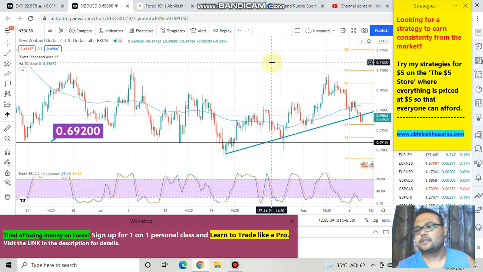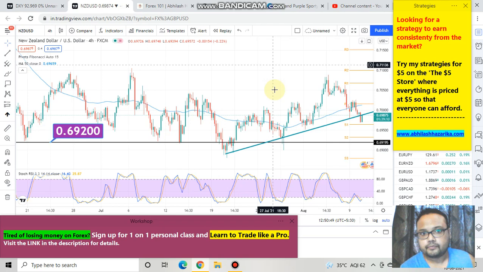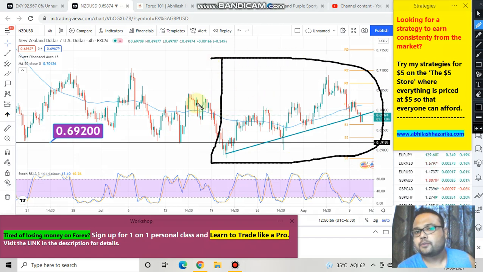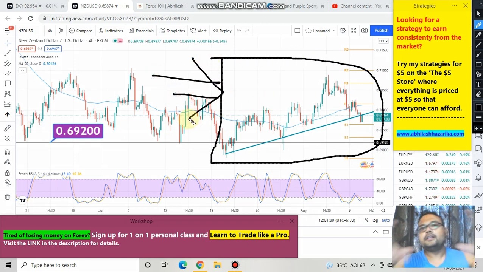If I ask you to observe the chart and tell me what you think, then easily we can see that there is no proper trend here. This is a choppy market, a sideways market. If you look at the overall chart here, then we can see that overall the chart is very confusing, messy.